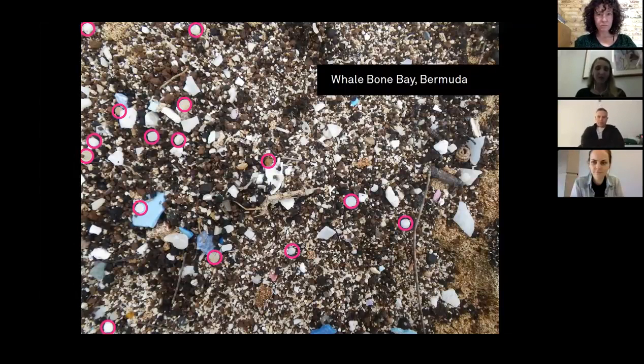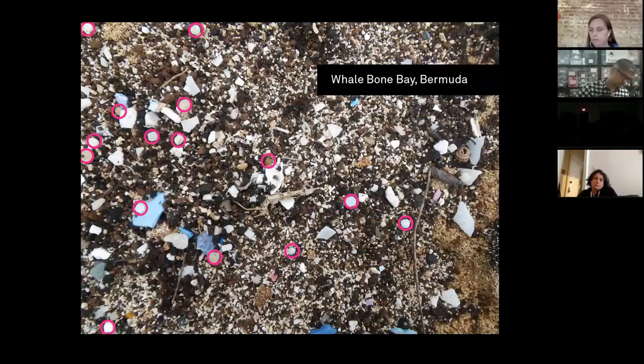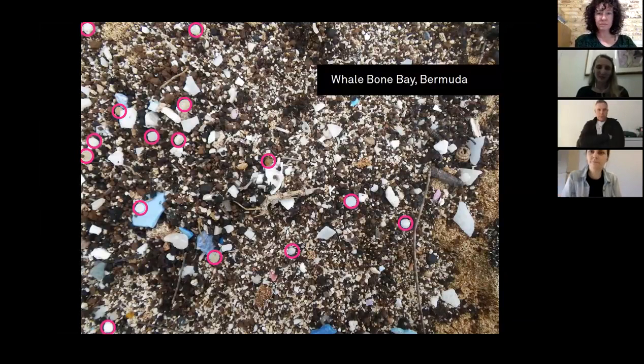You see really two main kinds of plastics. You see these industrial pellets, these things that I've circled, that are the shape of little hamburgers. They're like 3 or 4 millimeters in size, and they're mainly polyethylene and polystyrene. And then you can see all the fragments, and sometimes you get microfilaments and films around these things. So we can really start to categorize what kinds of plastic we see.